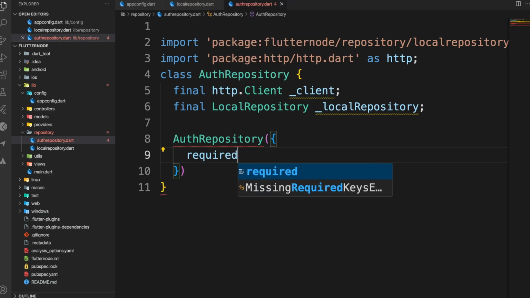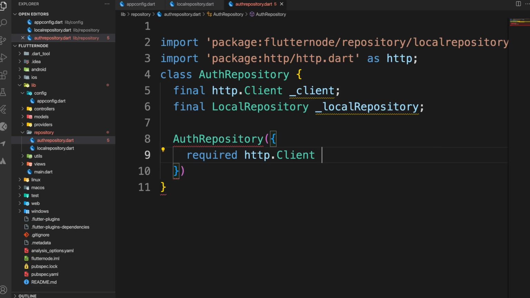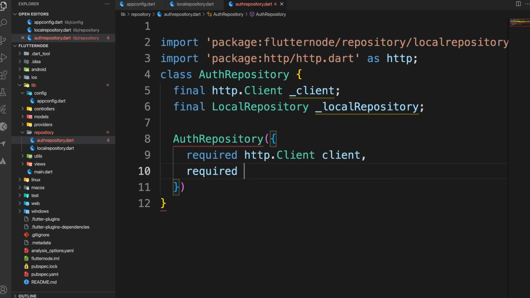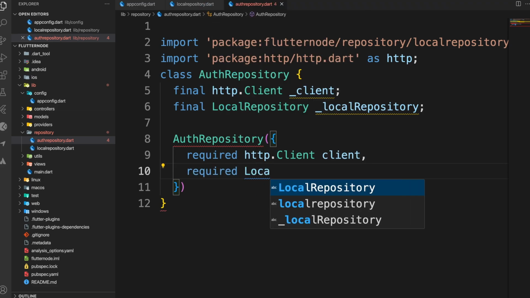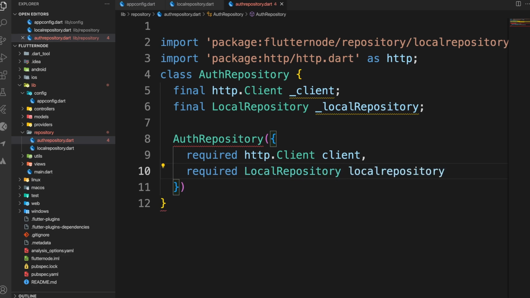So required http dot client, and then we also need the local repository, which is local repository, like this.